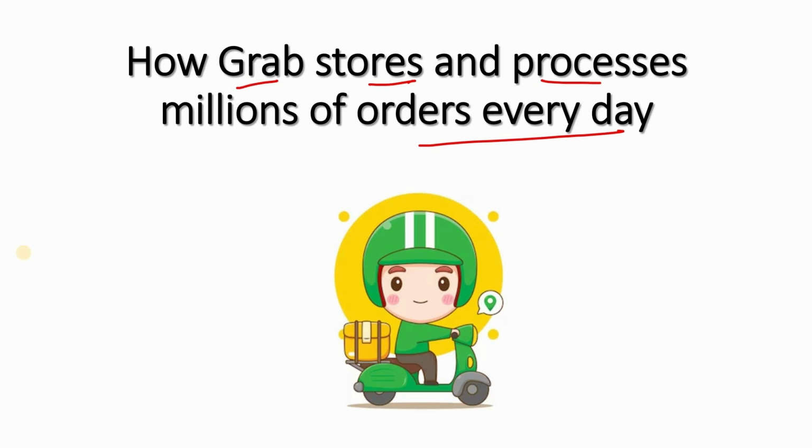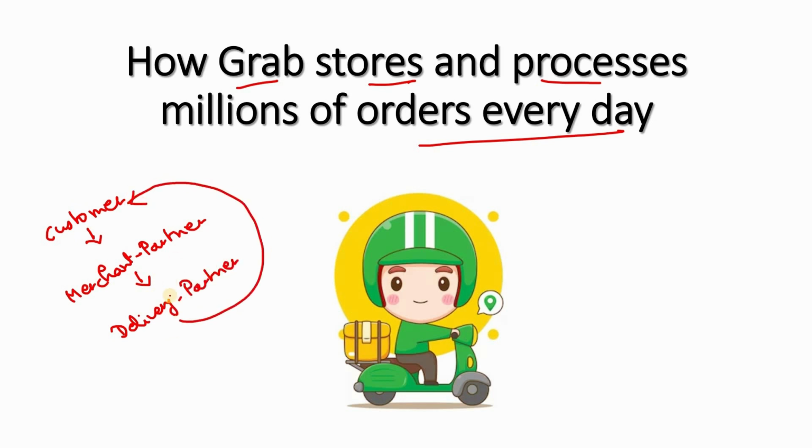Now let us try to understand first how in real world the food order delivery service works. Okay, so suppose here we are having a customer. He or she has ordered some food using Grab app. So first the request goes to the merchant partner. The partner prepares the food, and once the food is prepared, the delivery partner picks up the food from the merchant partner and delivers to the customer. Okay, so here I can write delivery partner picks up that food and then they send or deliver that particular food to the customer who has ordered the food. Okay, so this is the simple flow.